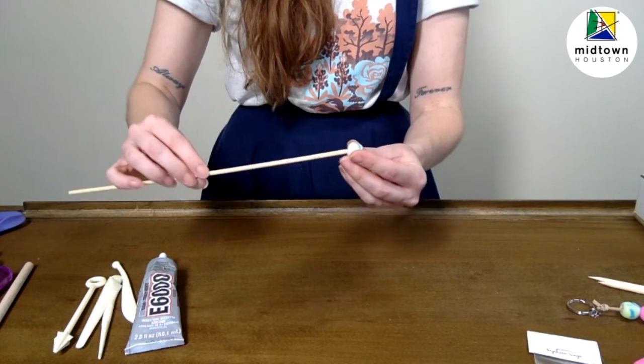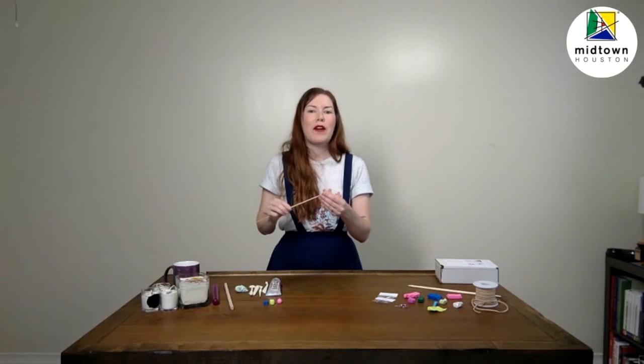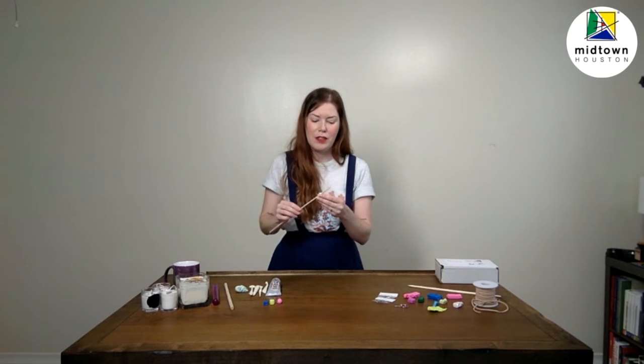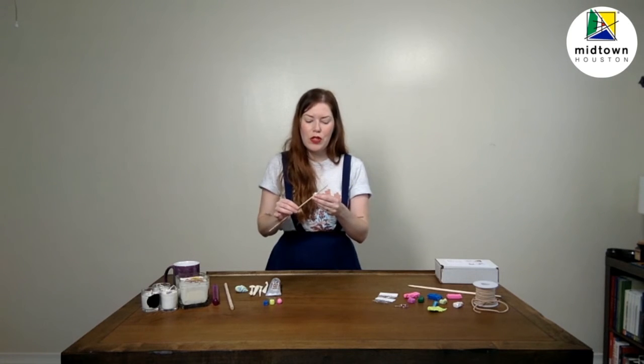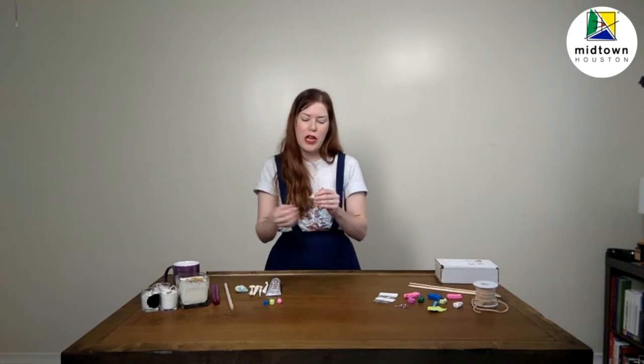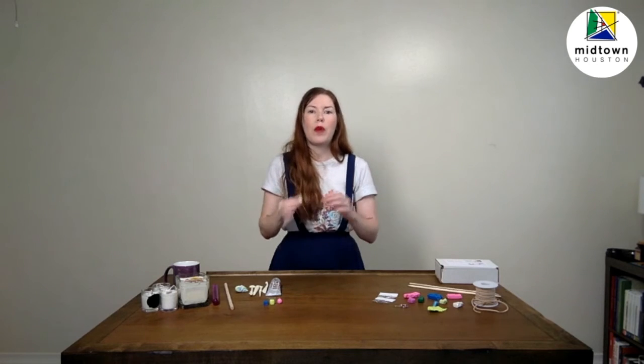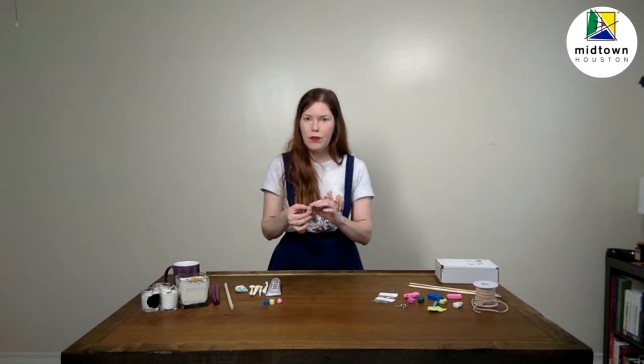And now that we've made a few different shapes of clay beads, let's talk about how we're going to use these clay beads to make objects. So the first thing to do before we make a finished object is we're going to want to bake this clay and get it ready to be used.